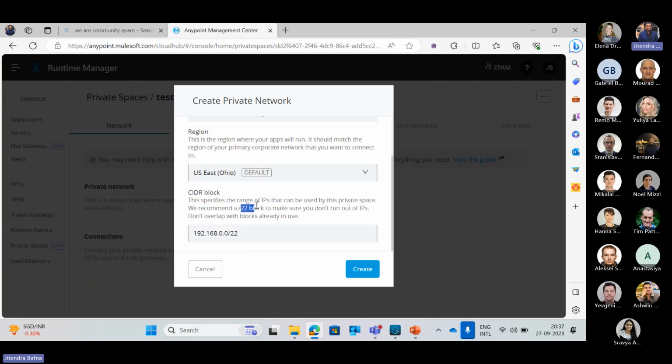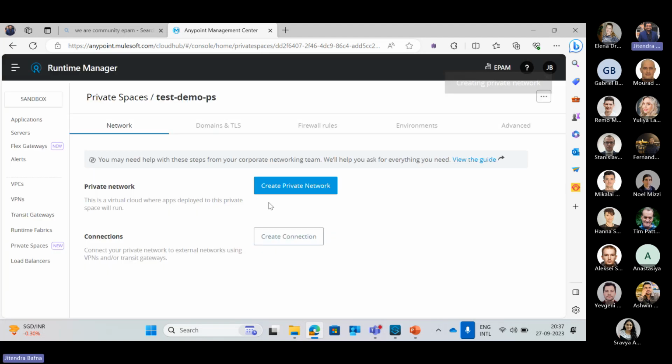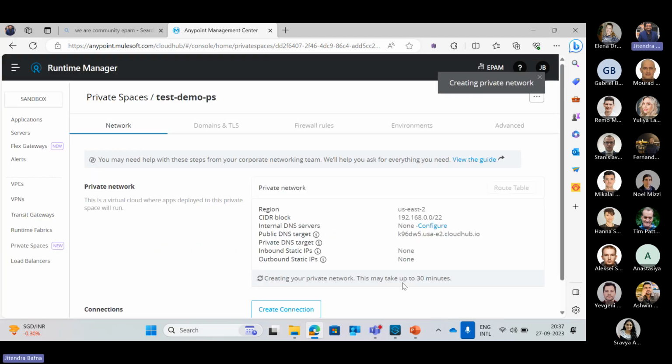MuleSoft generally recommends a block size of 22 for a private space, and /22 provides around 1024 IP addresses. I will simply click the create button. I've created it in the US region. It will take up to 30 minutes.